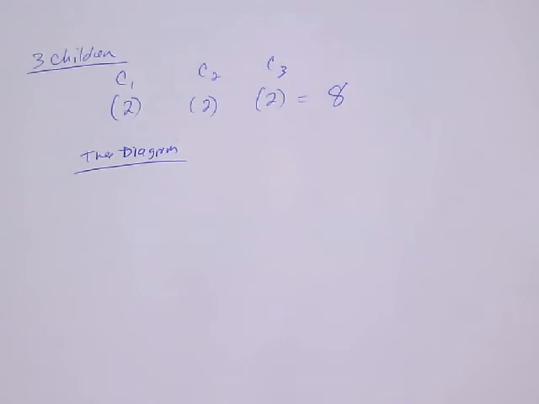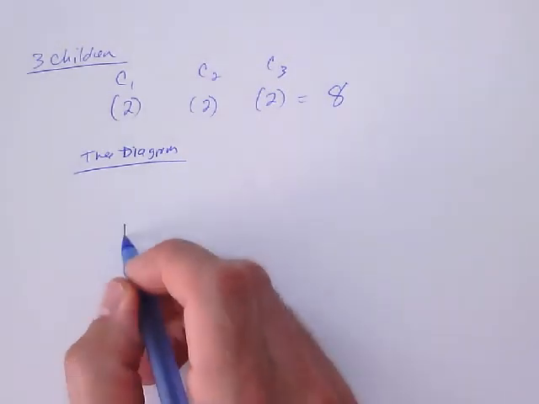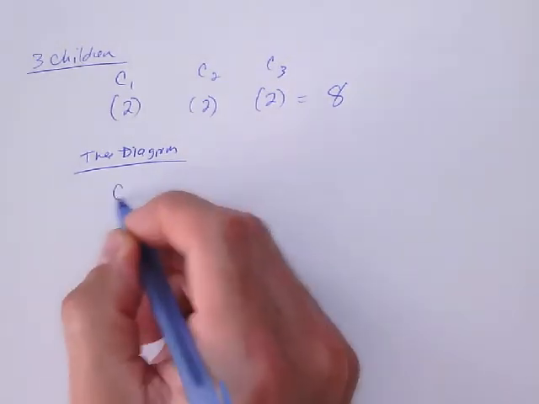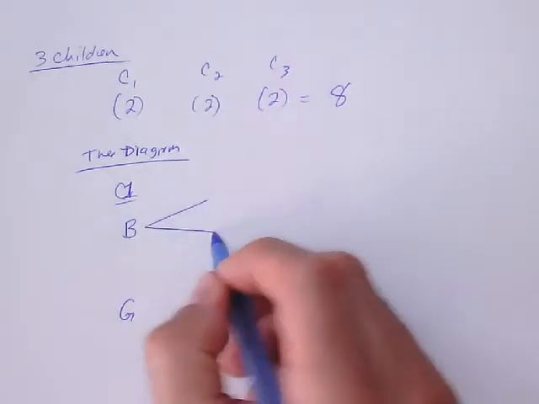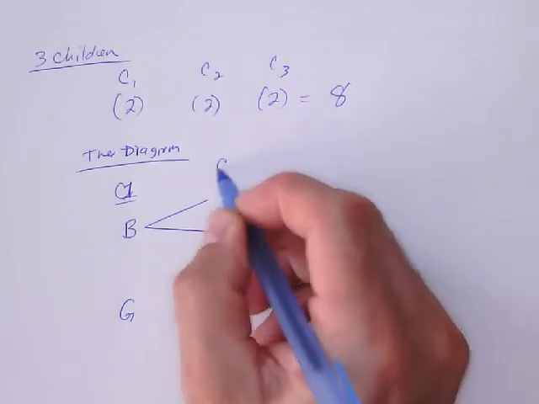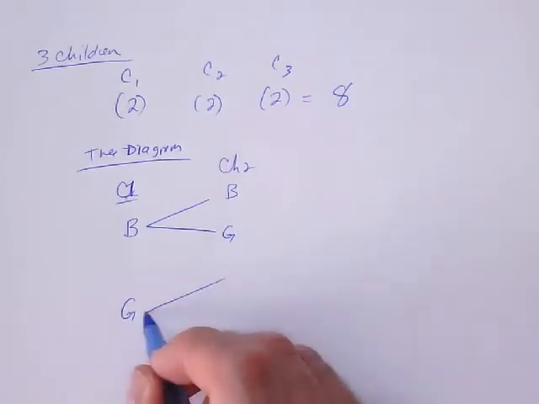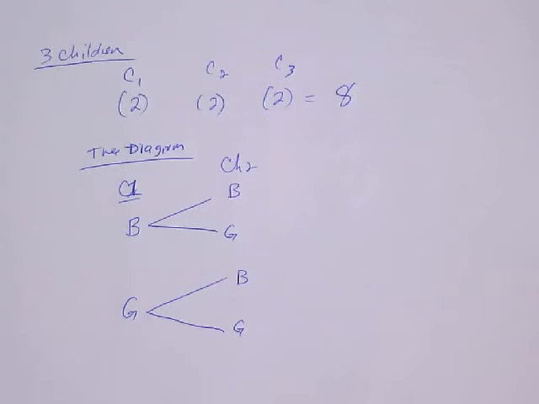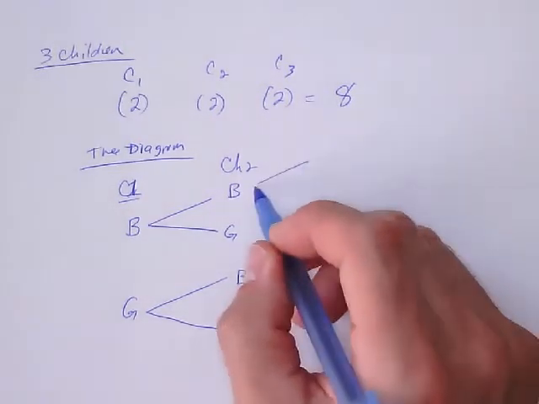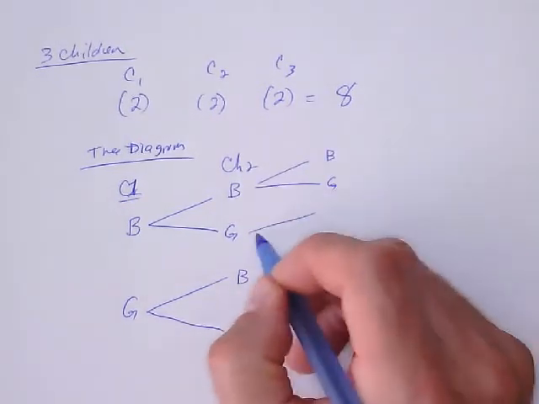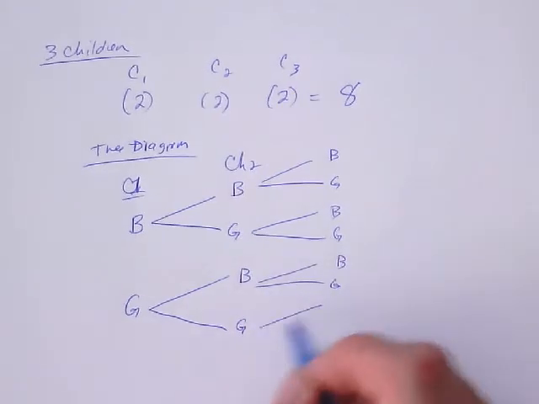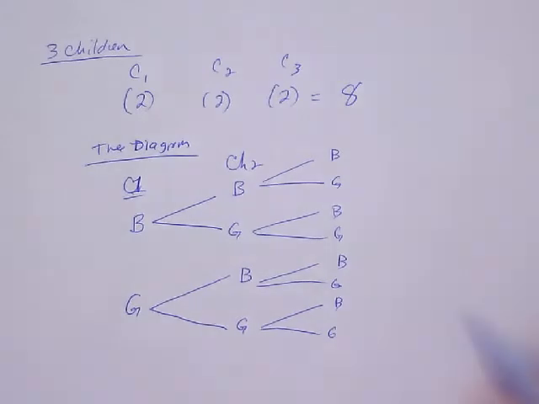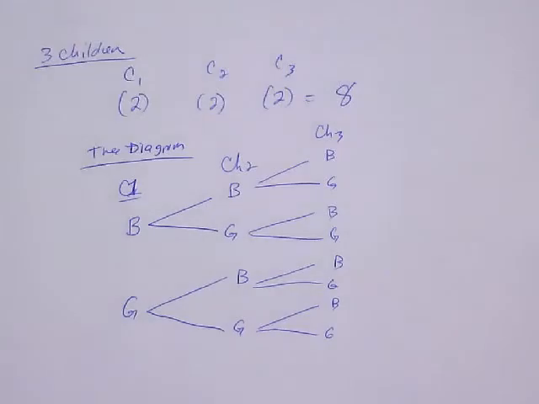All right, tree diagram, which really is just a way to organize a sample space. You can think of child 1 could be a boy or a girl. There's child 1. Then after you have child 1, you could have another boy or another girl, child 2. And here you could have a boy or a girl for child 2. And then from here you can break off with a boy or a girl, boy or a girl, boy or a girl, boy or a girl. This would be the child 3 branch.